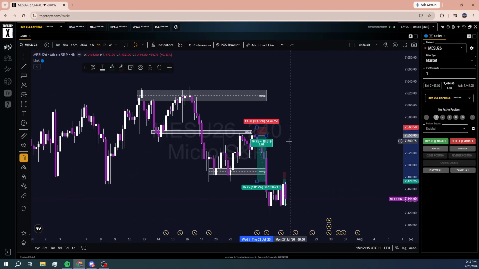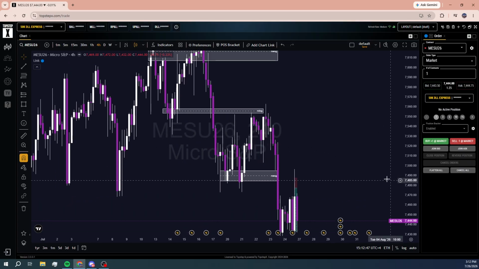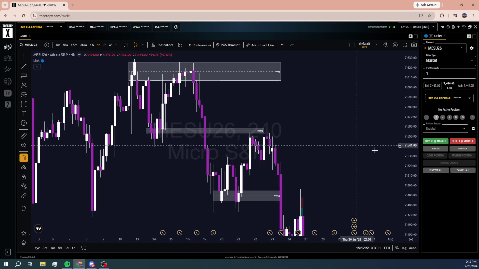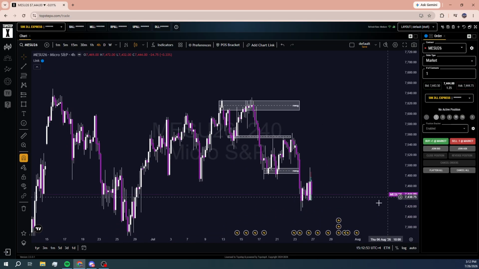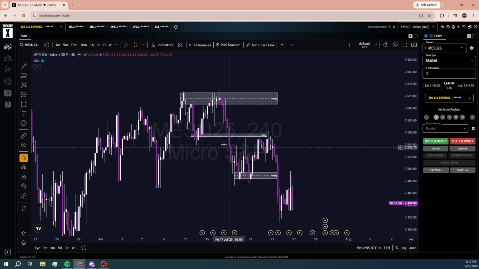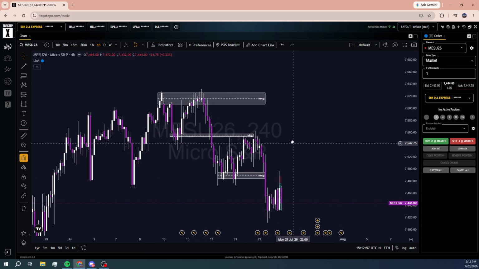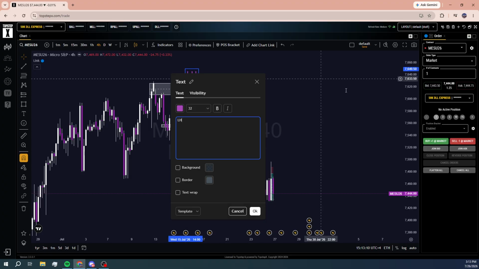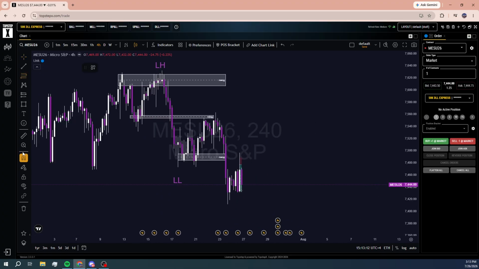So look at this, guys. This is the new day opening gap. Let's say that this is the daily point of interest. The market turned from bullish to bearish, right? Here we shifted from bullish to bearish, and now what is this? This is a lower low. You know the market structure already. This is a lower low, and this is a lower high, right? This is the lower high.